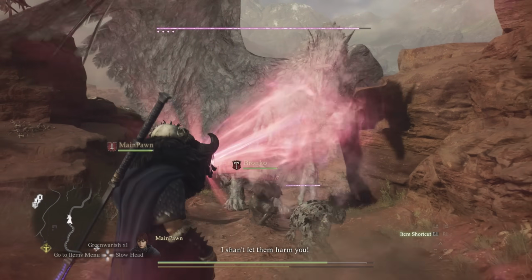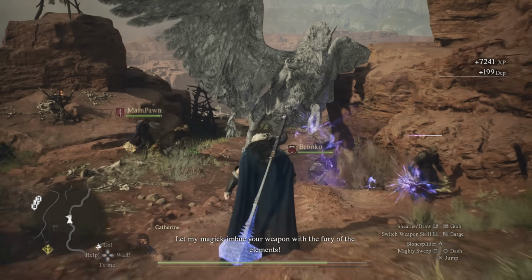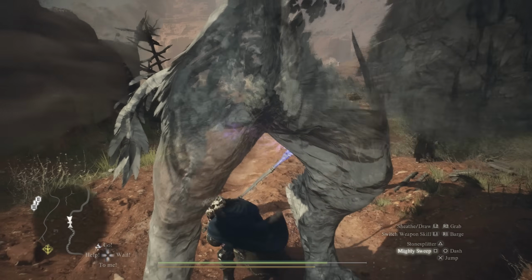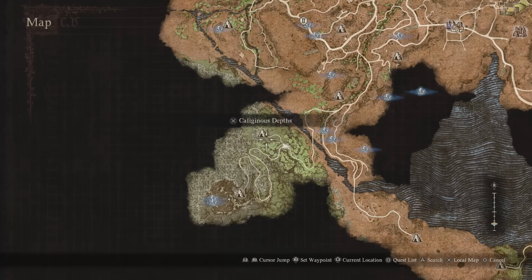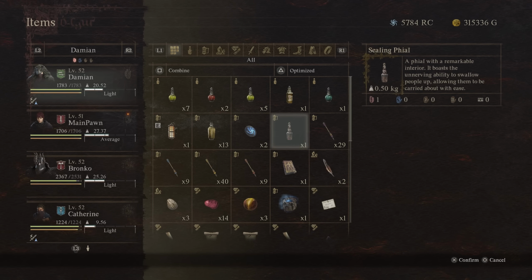Now, the second method is mostly aimed towards those who want to rank up classes fast or want to get a ton of XP and level up fast by instantly one-shotting bosses. So for this, we're going to farm a ton of Medusa heads on repeat right here at the Colliginous Depths, which you can of course see in the other video that I posted before.